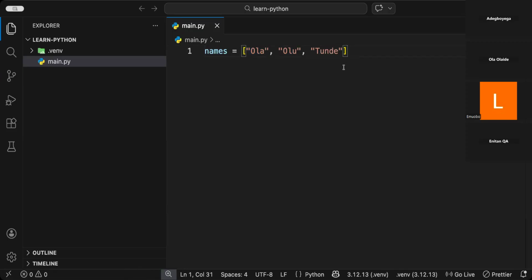However, in Python, because Python is a dynamic language, we can actually use numbers, like 10. Once I put my names like this, it just says a list. But supposing I delete the third, it's going to tell me it's a list of str.